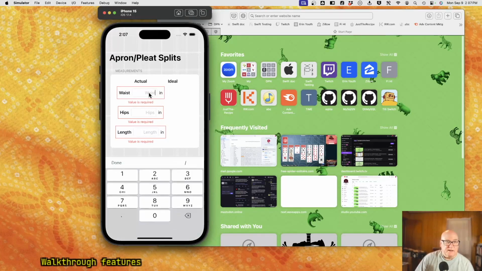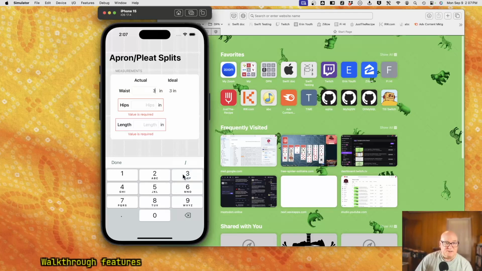Okay, so here's this keyboard. Notice we have this little plus up here. It'd be nice if that were in kind of a button wrapper, had a border on it of some sort, looked a little bit like a button.